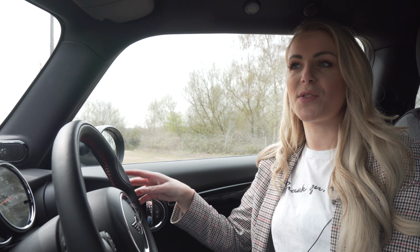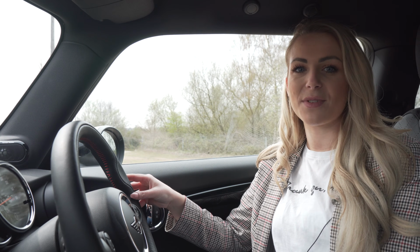If you are considering a Mini, what I would suggest is that you pop into your local dealer and go and chat to somebody there. You can almost guarantee that those guys will know how to build up a Mini for the best possible price for what you find that you would like in your car. Otherwise, you could end up speccing this car to well above £30,000.